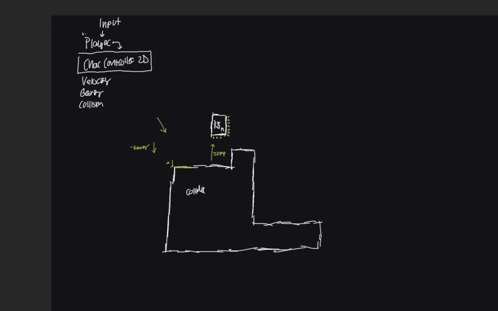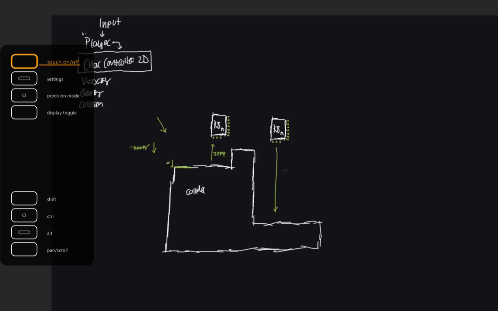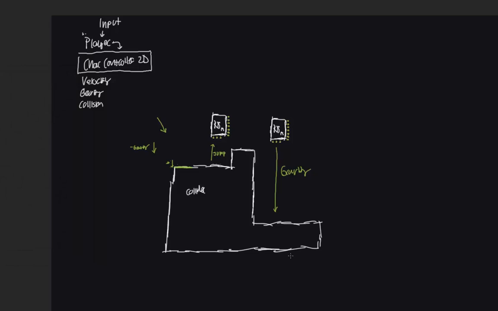So right now he's jumping, but let's go ahead and duplicate him and move him over here. Now he's going to be falling because of gravity. And the gravity will bring him all the way down until these raycasts detect that he is going to be hitting another collider. And once he hits another collider, those raycasts will prevent him from going down any further. So does that kind of make sense? That absolutely makes sense.